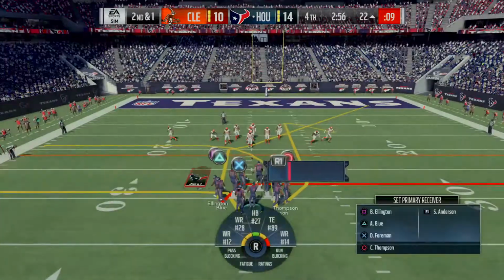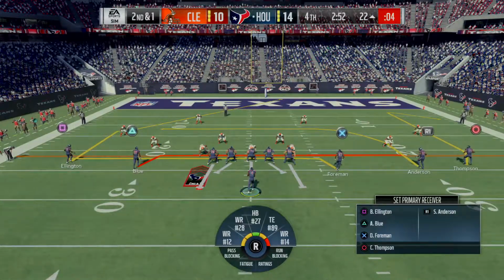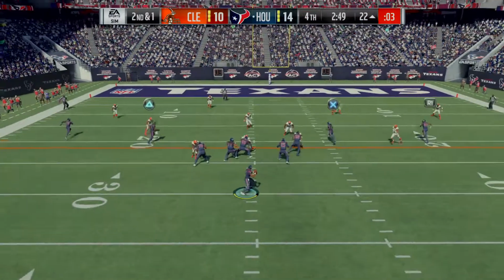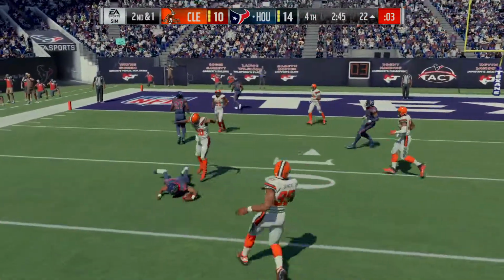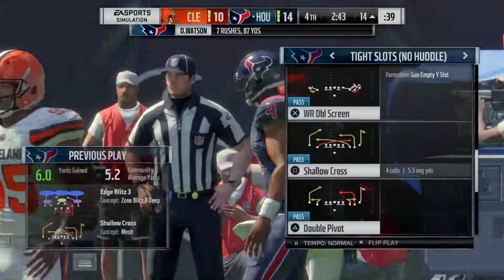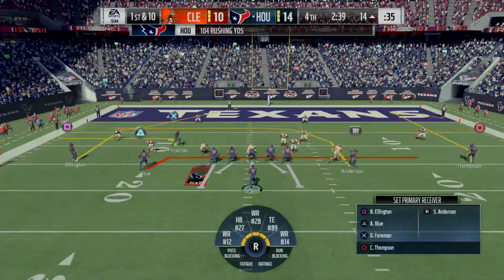Tell you what, he's been able to put the ball in some tight spots all game long. That throw, no different. Yeah, a lot of people would call it a gutsy type of throw. I think he looks at it as, I can do it, so it's not that big of a deal to me, and I'm going to keep firing. And he'll avoid the tackle there with a slide. A good decision in the end to pull it and run, gets him 9 yards and a first.